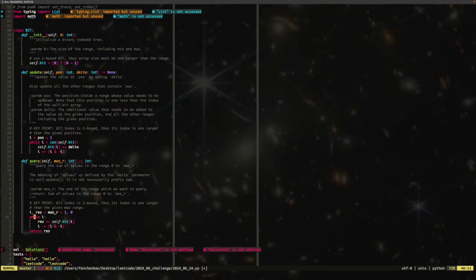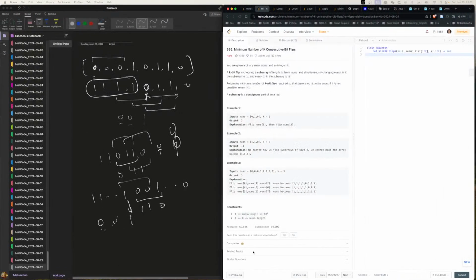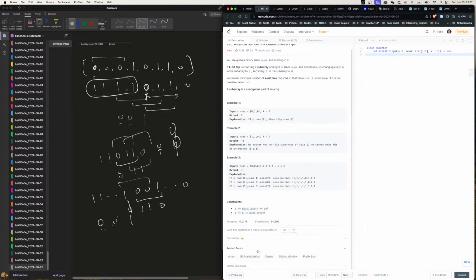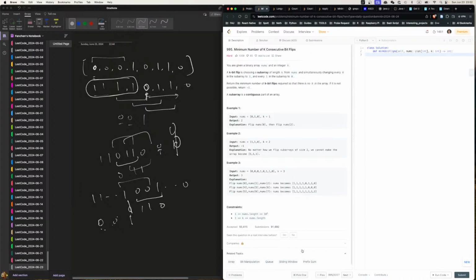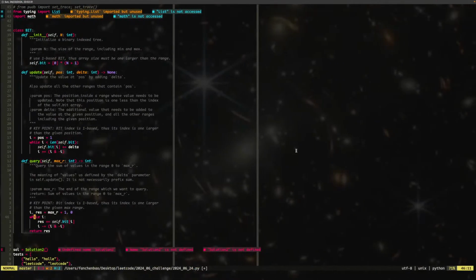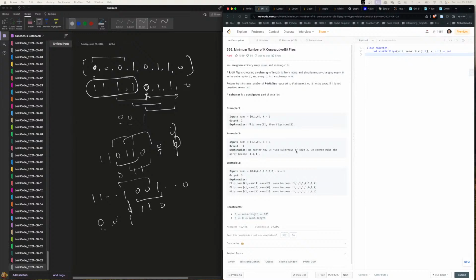Oh, this is going to be, holy crap, I think this is a lazy implementation of segment tree, which I'm not gonna do. I don't have to. So, yep, this is not gonna work, because it's not updating one. You have to update all of them.